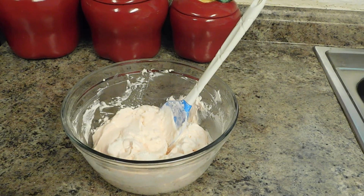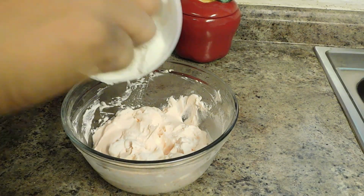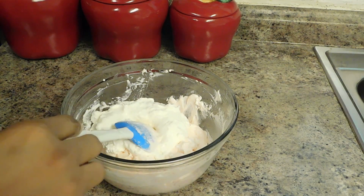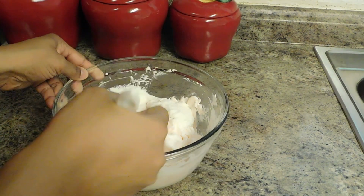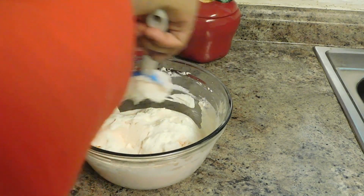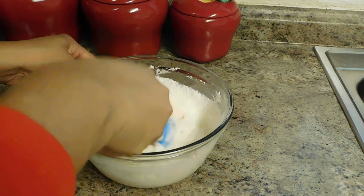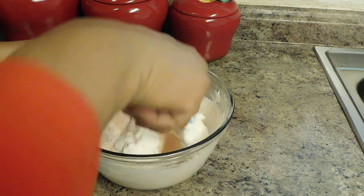My bad, y'all, my camera died. So I went ahead and added 1/2 of the whipped topping into this bowl right here. So I'm gonna go ahead and add in the rest. It might look a little soft because I let it sit out and get to room temperature. So I'm gonna go ahead and fold the rest in. Fold it all in.